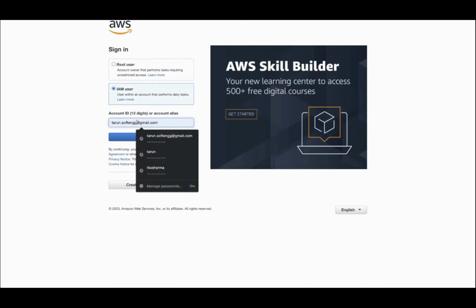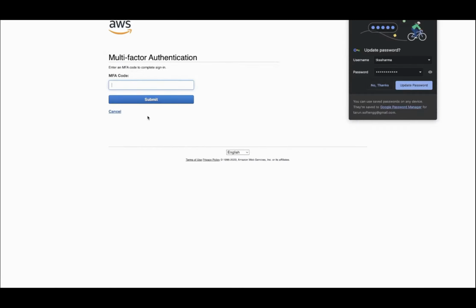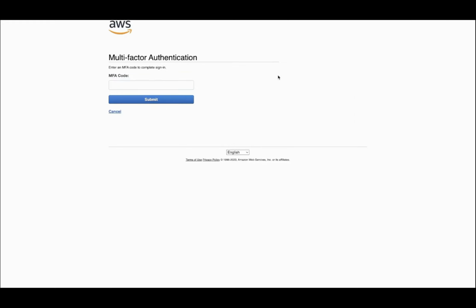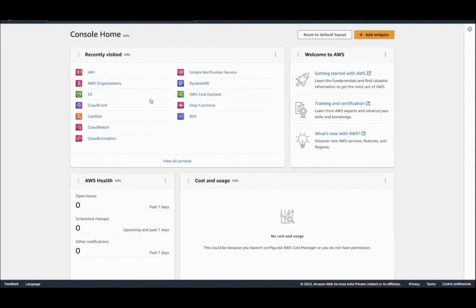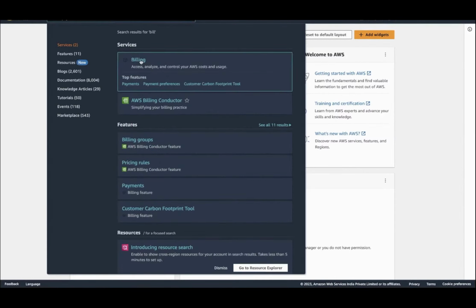Sign into the console, and here I will use the IAM user. This is also MFA enabled, even the administrator account. There is a root account, and then I have created another administrator user, so I always use this administrator user to access my account. And here we are able to log in. After doing a couple of demos, I will remove this user because I'm exposing a lot of my information through this account. So this is my administrator account, and here I am not able to see the billing console.